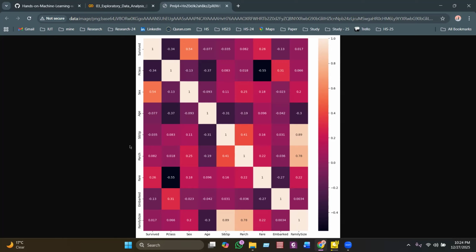Okay. So if you check here, on the left hand side you have the survive column, and these are the other columns. If you check carefully, the second feature, what is the second feature? Passenger class, right? And you see the relation is minus 0.34. We have seen a little bit earlier, minus 0.34 means it's a pretty good relation. And we have seen that passenger class has a good relation with survival. That means it is correct, right?